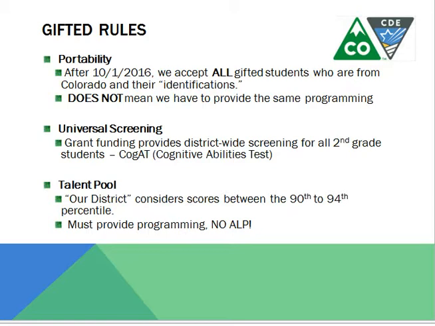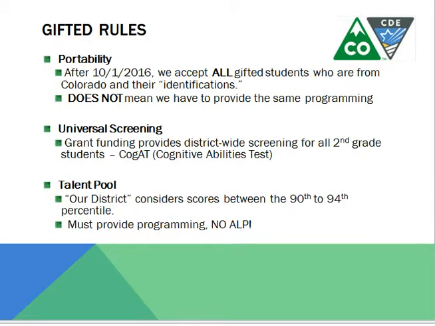Universal screening means a systematic assessment of all students within a grade level for identifying students with exceptional ability or potential, especially students from traditionally underrepresented populations, and/or screening in conjunction with creation of each student's individual career or academic plan. For our district, we are required to do this as well as everyone else in the state, but there is grant funding that we have received in addition to the general funding that we get for gifted ed, even though both are quite limited. The grant funding provides our district at this time to screen all second grade students. The state actually determined that we have to screen either second grade or 7th grade, and so our district's decision at this time was to start with second grade.